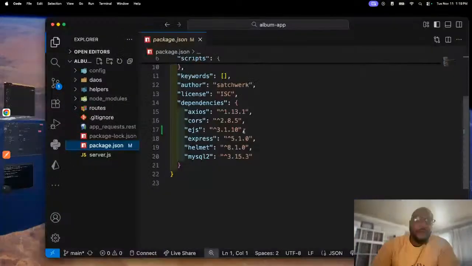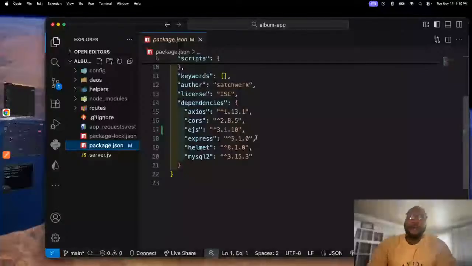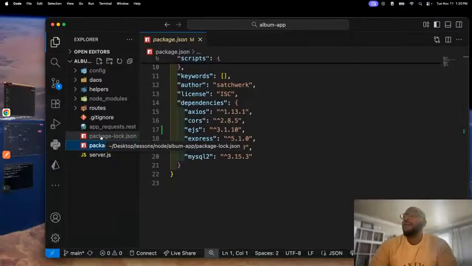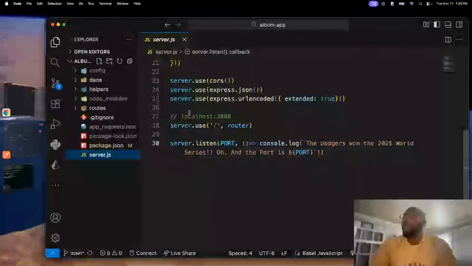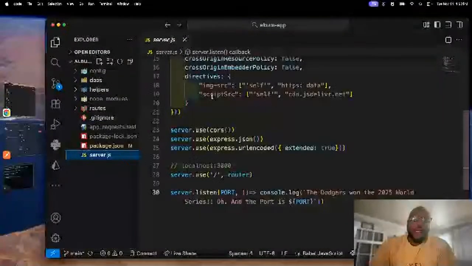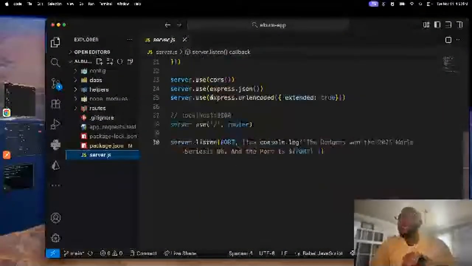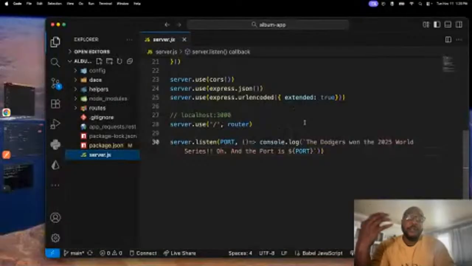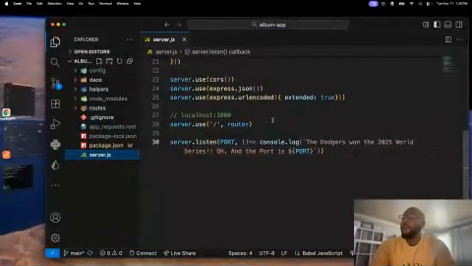I can see that. Okay, the first thing we need is to come over here to our server.js. In server.js, we need to let the server know that for our view engine, we're going to use EJS. Now that we have installed EJS as a node package, we're going to let the server know, hey, we're going to use EJS as our engine.